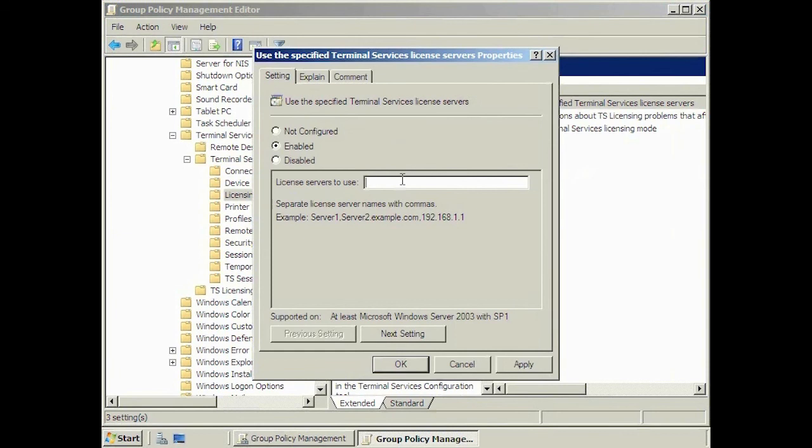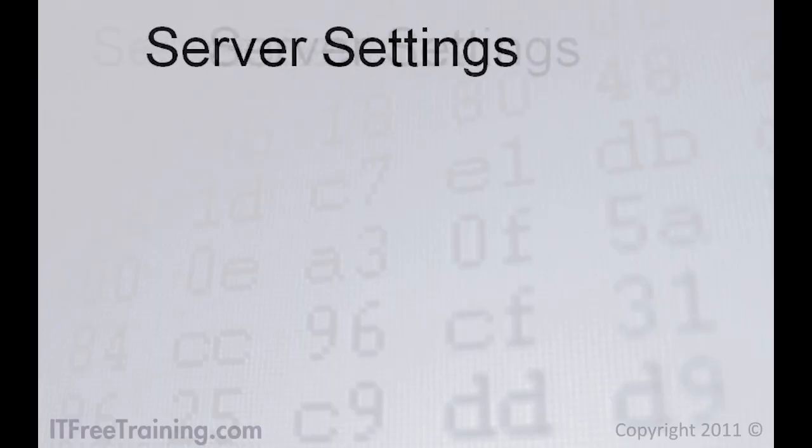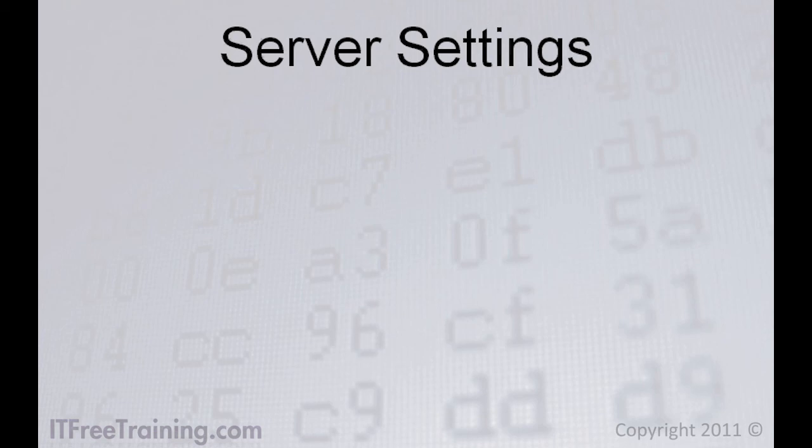Keep in mind that the settings will not change on the server till group policy is refreshed. If you require quick changes to your servers, you will need to manually refresh group policy or use an automated group policy refreshing tool. As well as the connection properties, Terminal Services also has a number of server-wide settings.